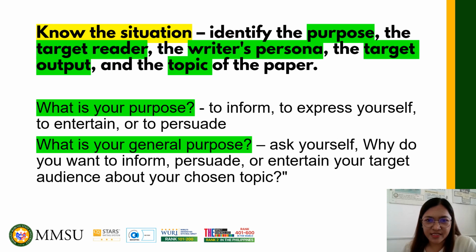Under the preparation stage, it has been highlighted that you need to have a clearly defined situation. So therefore, you need to know the situation to identify the purpose, the target reader, the writer's persona, the target output, and the topic of the paper. When identifying the purpose, you can ask yourself the question, what is the purpose? Is it to inform, to express yourself, to entertain, or to persuade your readers?